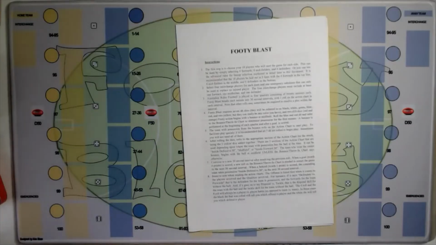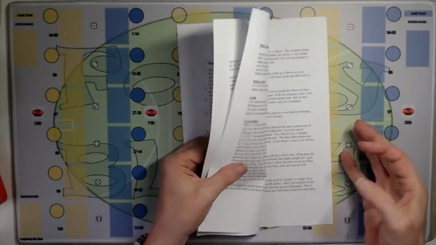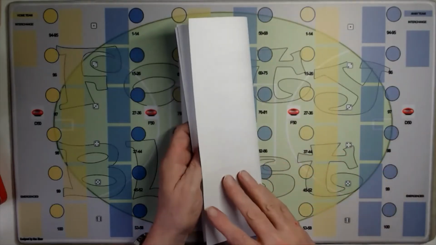So, Footy Blast, as I said before, it's a game in development, and it's a very, very good game. I have to say, this is probably my most favourite game that I've got, and I've got a lot of games, a lot of sports simulation games. It's PDF only. You get the rule book, which is 6 pages.